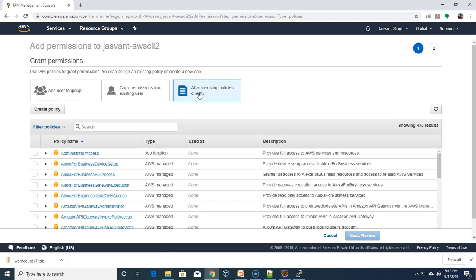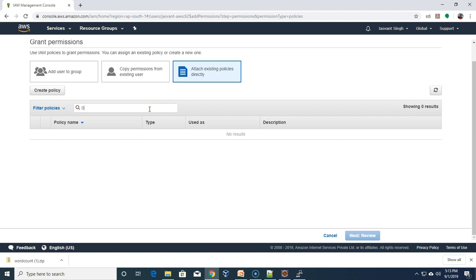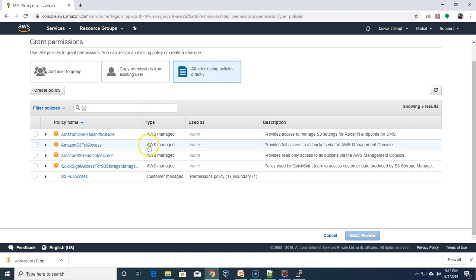So I am going to add existing policies. S3 I am going to search. So Amazon S3 full access. It provides full access to all buckets via the AWS management console. So I am going to use this policy and say next.